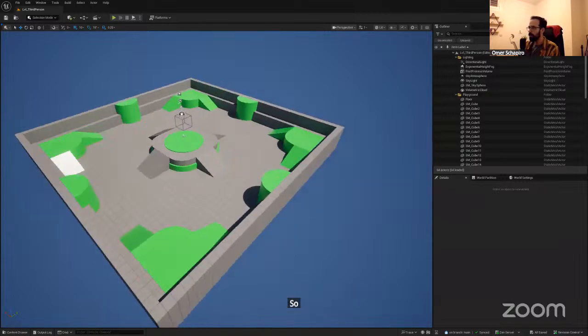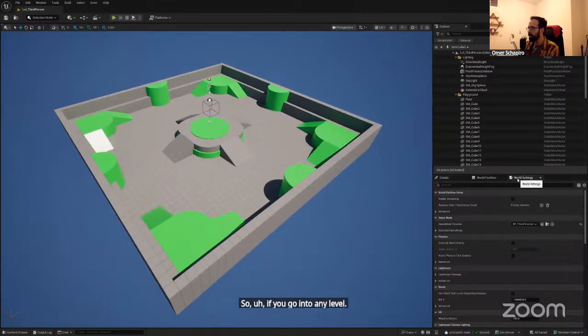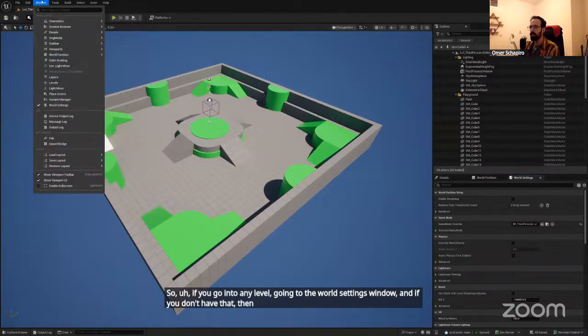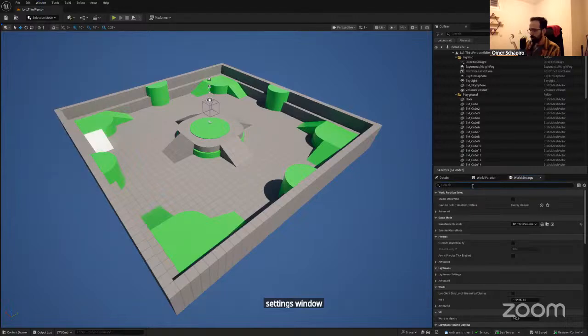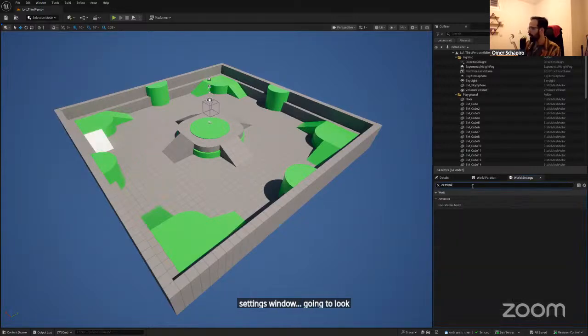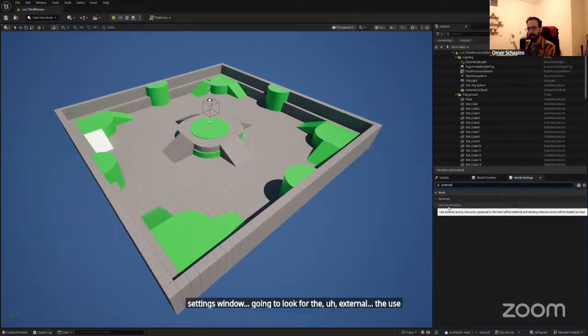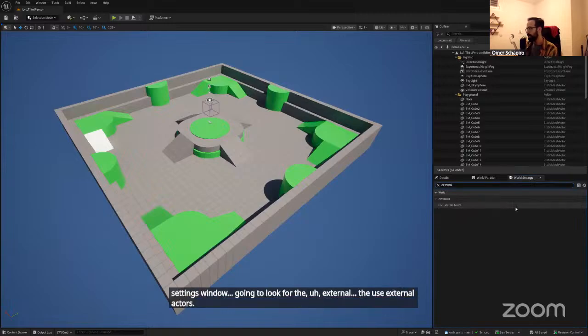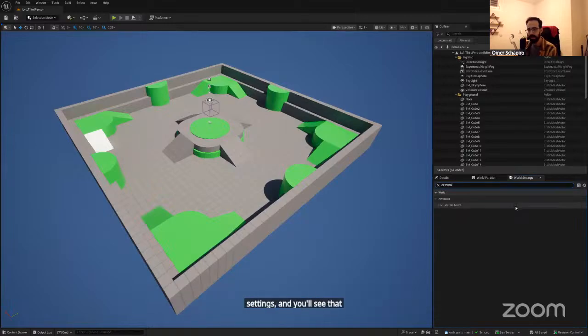So if you go into any level, go into the world settings window, and if you don't have that, then you can enable the world settings window through the Window menu. Look for the use external actors setting, and you'll see that in the template levels it is enabled by default.